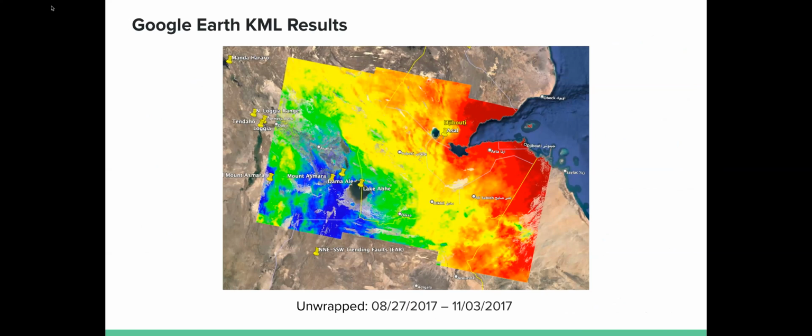Thanks. So first, I'm showing a KML image that was generated during my analysis for unwrapping my interferogram. And I found it really helpful to look at this result and my other results in Google Earth because it helped demonstrate possible influences on my results that might represent sources of noise that I'll need to consider for future processing. An example I wanted to share is that despite using a landmask to ignore water features, and despite that much of this region is very arid desert with few expected objects that would result in scattering, there's still some regions of pretty low coherence, particularly in the west, the bottom left of this image.